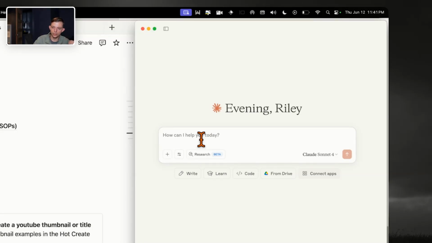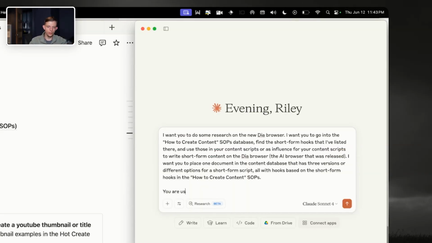I want you to place one document in the content database that has 3 different options for a short form script, all with hooks based on the short form hooks in the How to Create Content SOPs. You are using the Notion Docker tool, and we are going to run this.